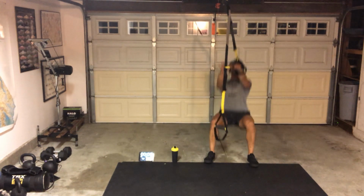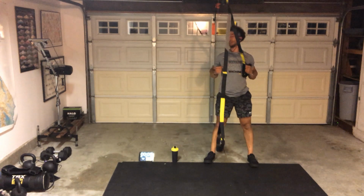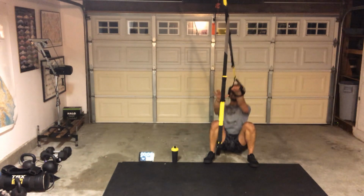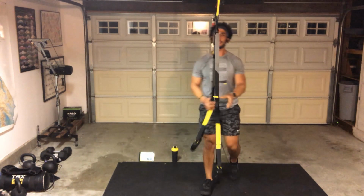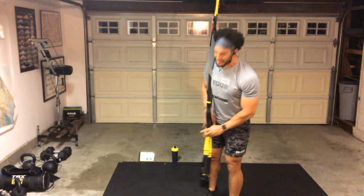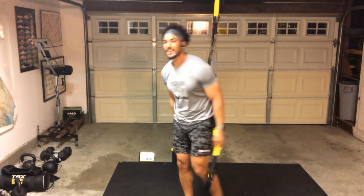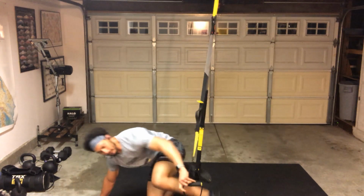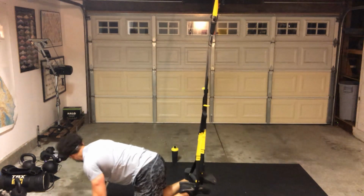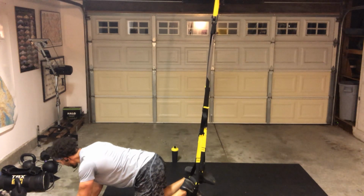Almost there, 10 seconds to go. One more good one. Remember, if you think you got a bad one in you, save it for the next set, right? Get through this set with some good ones. Readjust those straps. If you want to keep your feet out of the straps, go for it. If you want to go to your hands, even better.